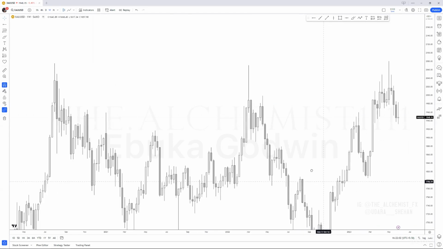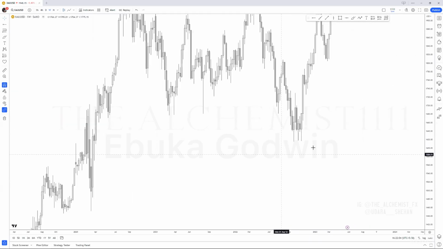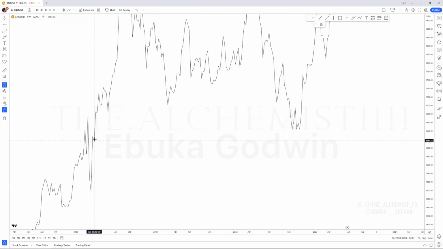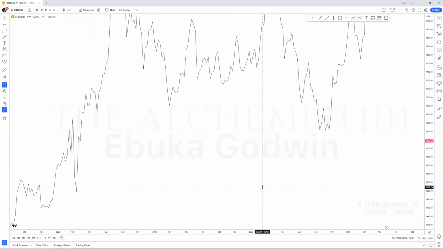And oh, look at this one. Where did this buy come from? Where did the buy come from? A support. Now, trust me, almost 99% of these swing highs and lows are made on these A's and V's. The high of the month, high of the week, high of the day, whatever it is, they are always made on these A's and V's. So remember that very well.